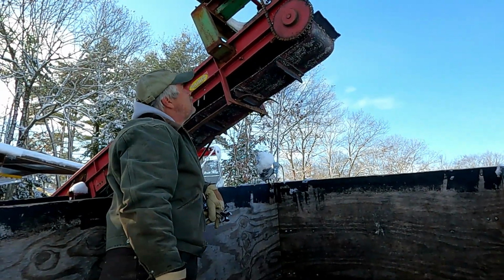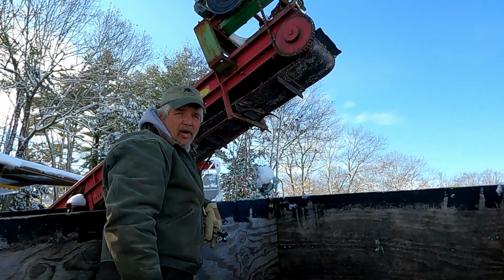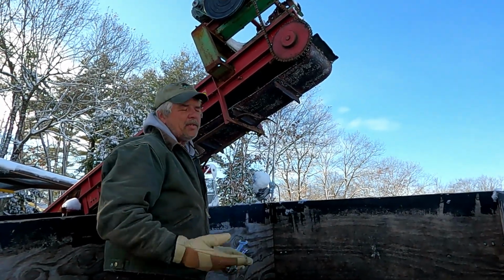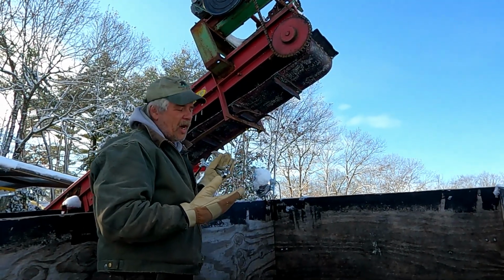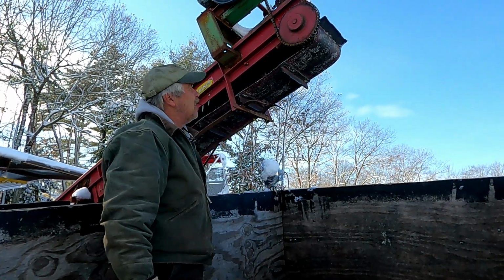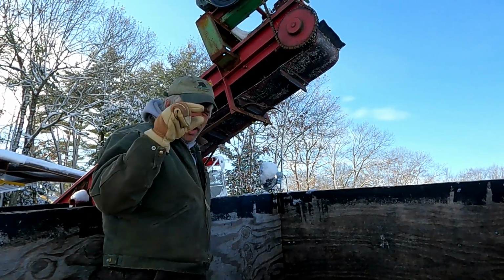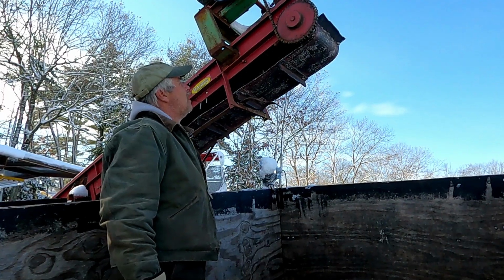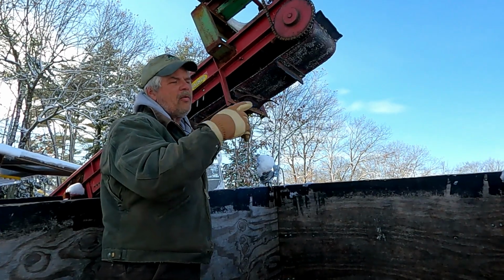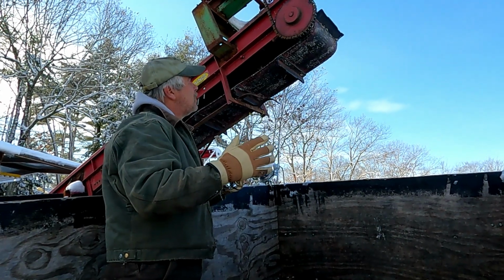Awesome. After 2 hours this morning fighting with this thing, we're gonna do another hour. I mean, it's obviously this thing was made to move potatoes, you guys, so it's not a firewood conveyor, but I've tried to make it work. I don't know, it's wearing my patience really thin, I can tell you that. It goes about halfway around and then it just stops. I don't even have to have any wood on the conveyor, and it just stops.